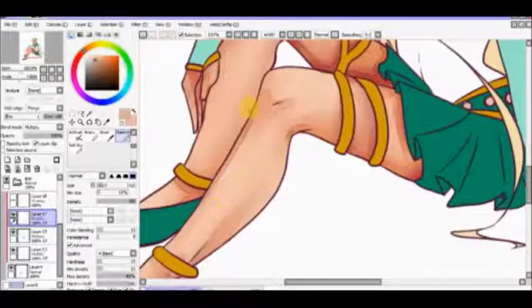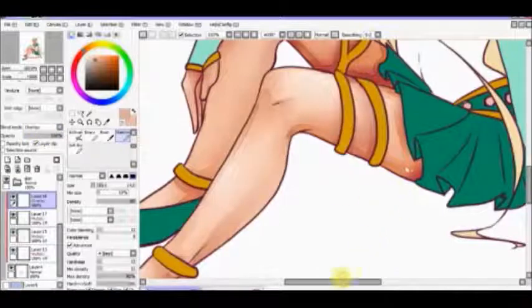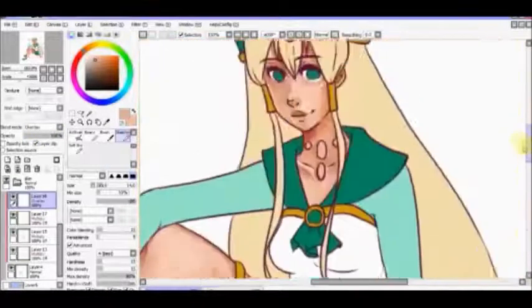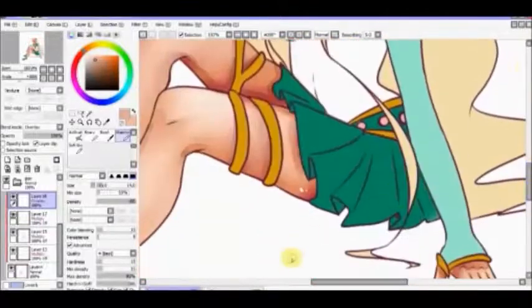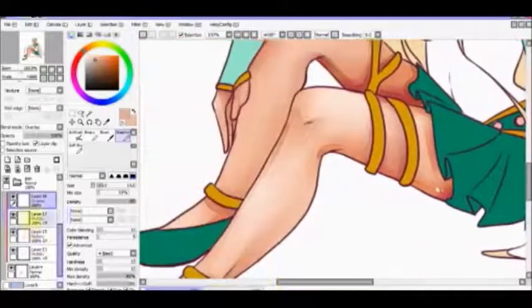Personally, for this drawing, I have shading on both sides of the leg, and the palest part is up the middle here, which I have an overlay set, which is, again, just changing the blend mode, and then I added some white, just to make it kind of more shiny, because she is supposed to be a fish. She's Sailor Koi, which is a fish.